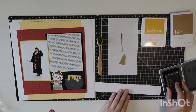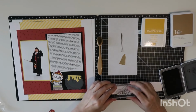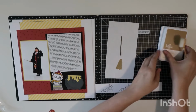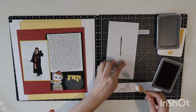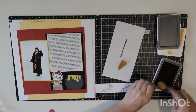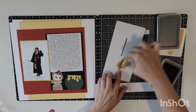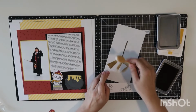So now it's time to make the bubbles for the cauldron. I'm going to go ahead and do that in intense black and let that dry. And then I'm going to turn my attention to do some ink blending on my broom. You can see the little lines without this, but when you do the ink blending over the top, the individual lines that show where the bristles are really pop, and it just gives it a little dimension. And so I just put some ink there on it, and like I said, the individual strands of the broom really show up. I do have to flip this around in a minute and get the top where my finger was and then blend that throughout. But I like the way it turns out. I think it's pretty cute with the blending.